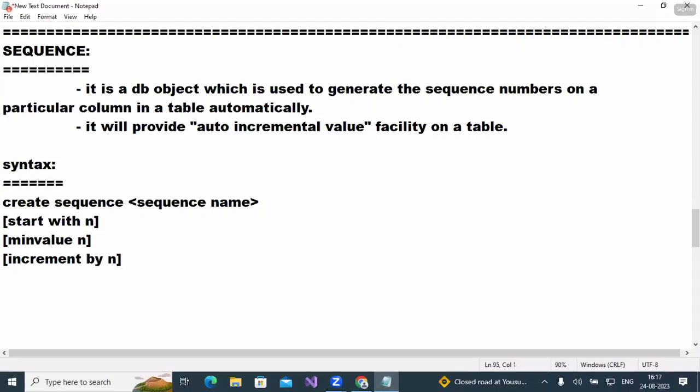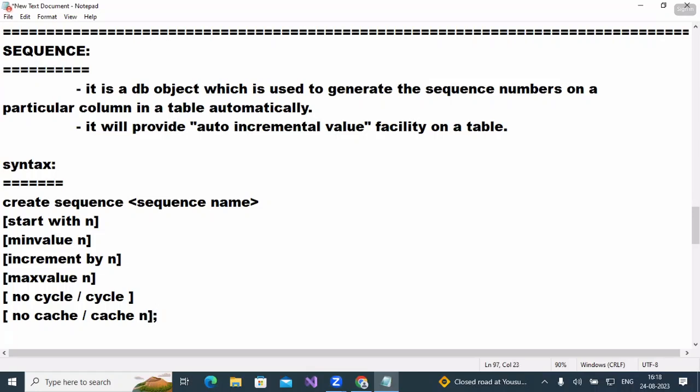Then we have maximum value. And there is no cycle and cycle, one more attribute. And there is no cache and cache n, one more attribute.